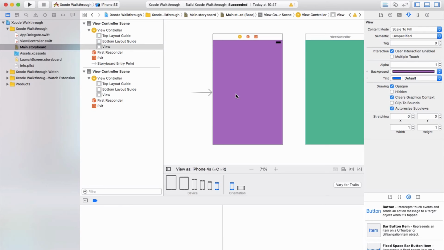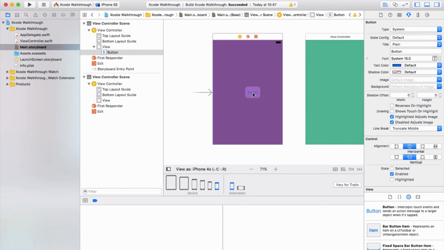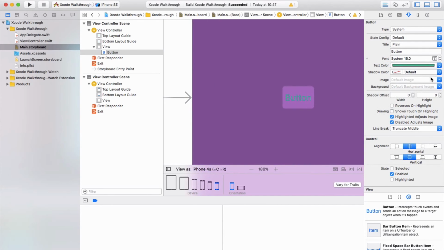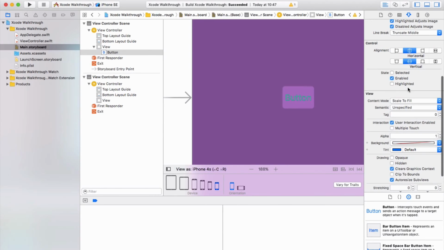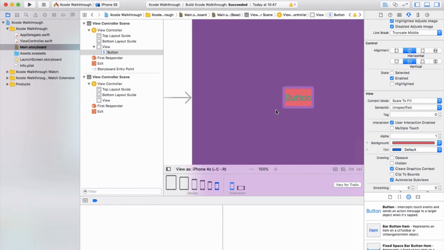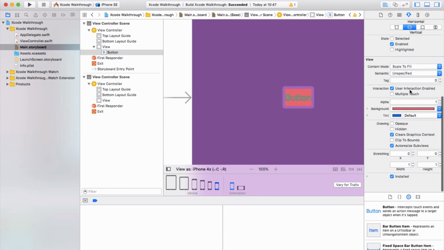Now, this allows you to set the properties on whatever it is that you've selected over here. So, for example, if I had a button over here and I select the button, either inside the document outline or just simply on the canvas, I can actually set its properties. For example, I can change the text color, change it to green. I can change its shadow color to brown. I can do other things, like give the button an actual background, so it's a solid color button. I can do various things. So these are the properties that you can set.